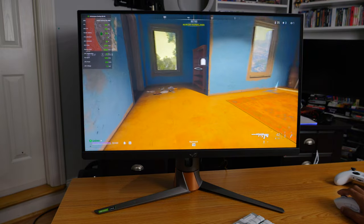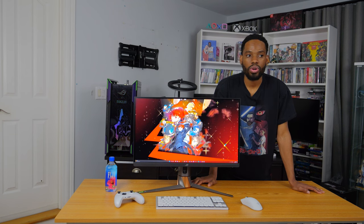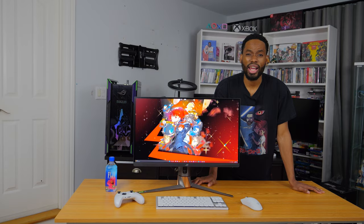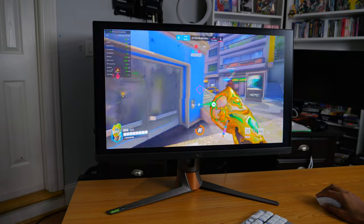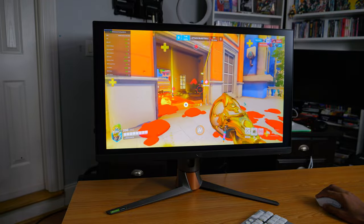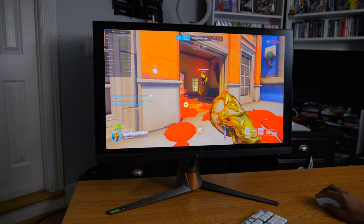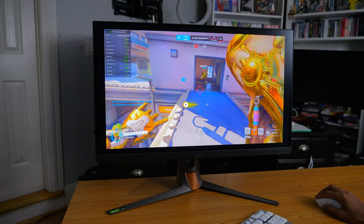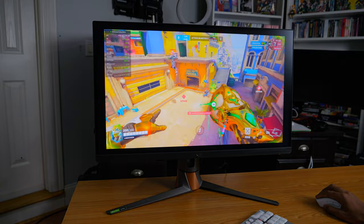Before we get into the culmination of features, I want to talk about the 25-inch mode. It's a really cool feature not found on a lot of displays, and it makes sense on a monitor like this. A lot of esports purists like to play purely on 25-inch displays, and this monitor is the best of both worlds — a 27-inch display with the option to play at 25 inches using black bars. The black levels are pretty impressive and after a couple of seconds you just zone right in.